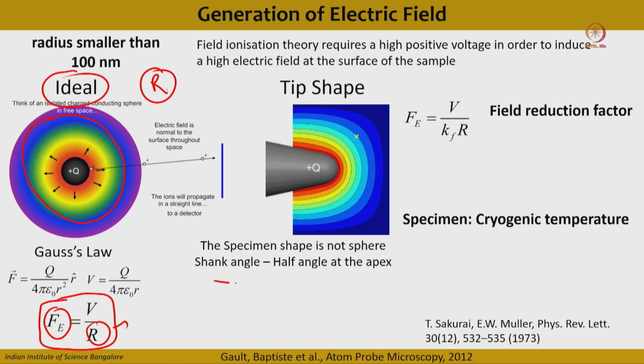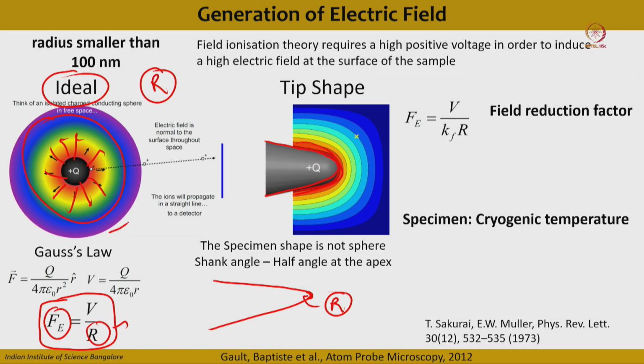But our atom probe tip is not an ideal shape. It is a truncated cone, and only the surface has a certain radius of curvature equal to r. As you move inside, the tip is not ideally a sphere, it is a truncated cone. If you apply a positive voltage, the electric field lines are not the same along all directions perpendicular to the tip surface. For a sphere, the field lines are the same along the surface, perpendicular to it, but this is not the case for the truncated cone, where, due to the shape effect, the field lines differ from the ideal case.